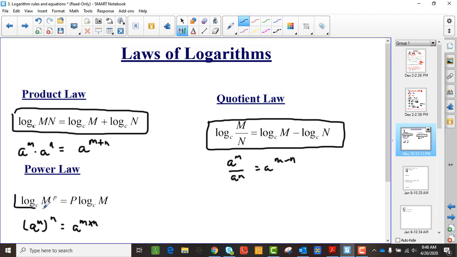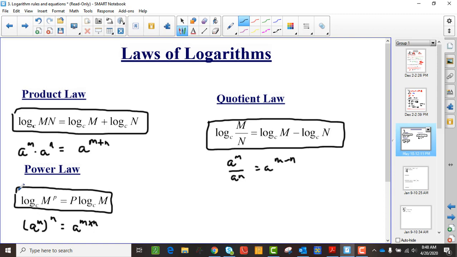All right. So the rules for logs are not new rules. It's important you understand that. They are the rules for exponents, which you've talked about and which we've used. They are just expressed in logarithmic form. So if you're multiplying, you're allowed to make it an addition. If you're dividing, you're allowed to make it a subtraction, or vice versa. And if you're raising a power to a power, then you're allowed to make it a multiplication. Or again, vice versa. If you have a multiplication, you're allowed to make it a power to a power.